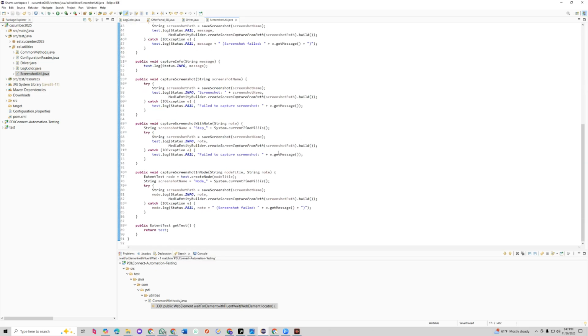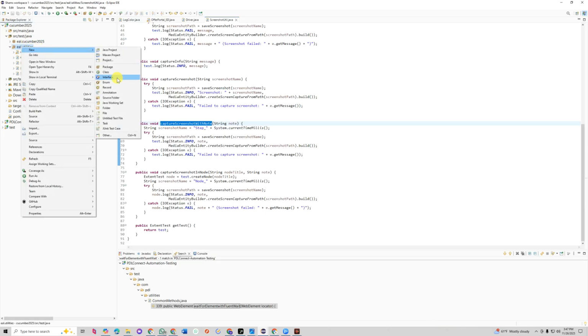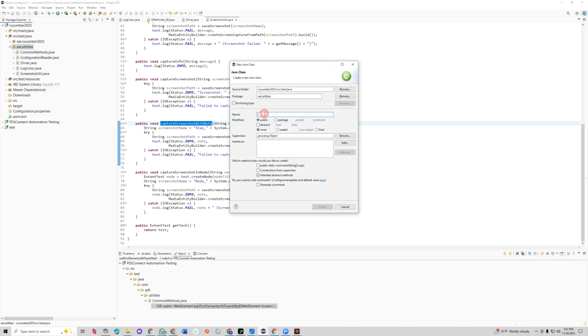Explain everything. So now it is copy pasted. I'm not making you understand anything because you already did that. You already know when we are using these kinds of reusable methods. It is also a common method, but we just organize them in a different class so that they become organized and tidy. Okay, now we are going to create the assertion class, which is very important. So just in the same way, we are creating this one.